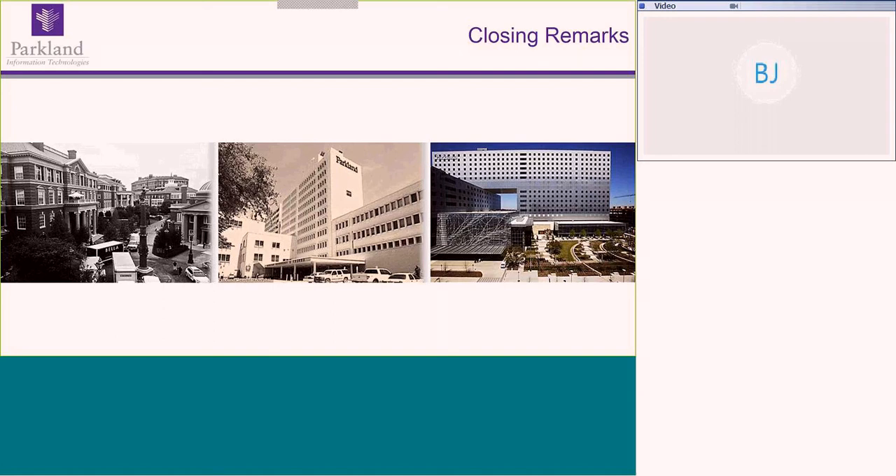We have taken our mobile communication solution and tried to use it in a meaningful way at Parkland, alerting providers, nurses, and members of the care team. We're trying to improve the efficiency of the organization — examples include pain reassessment for nurses, engagement of the care team when patients are being transported, use of attribution, bed reassessment, and nursing communication with patients for toileting needs. We feel the mobile strategy has helped us greatly in removing the middleman, improving timeliness of attention to patients, and will show endpoints of improved outcomes, improved satisfaction, and more time taking care of patients at the bedside.